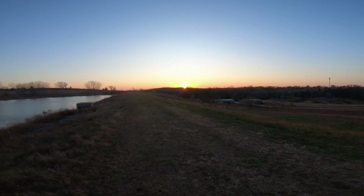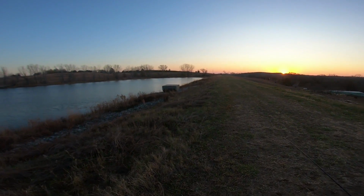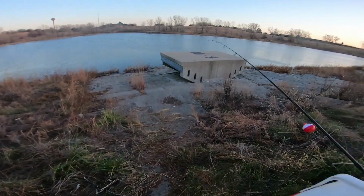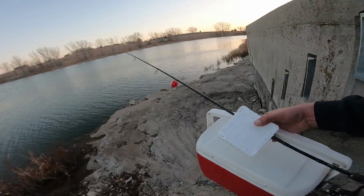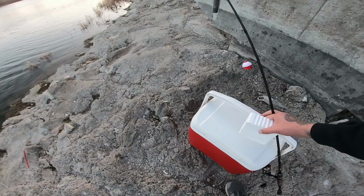Sun's just coming up over the hills over there, guys. I'm gonna go right down here by this little spillway thing. Set up right there. I've only got 1 rod. Make our way down here and get a line cast out and see if we can catch something. All right, we are just gonna set up right here. And I don't have a rod holder or anything. The water is incredibly clear.